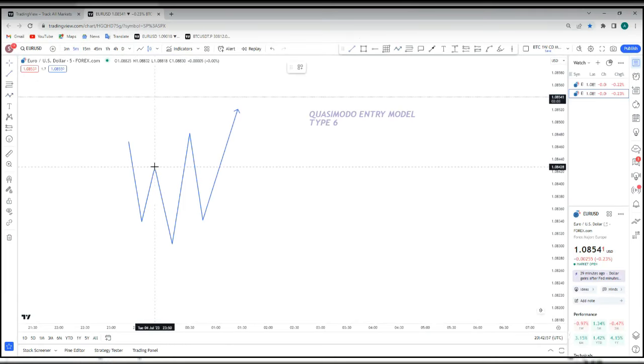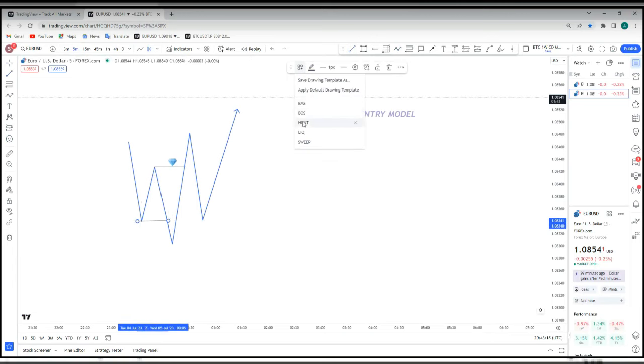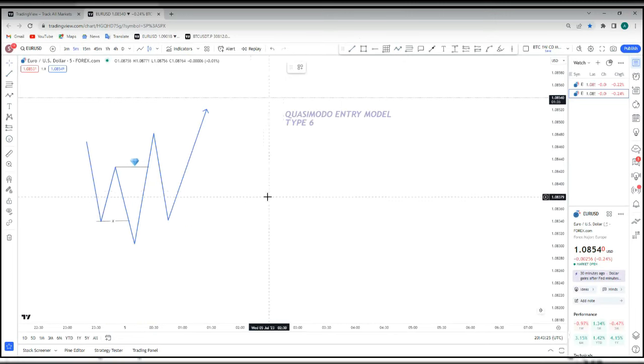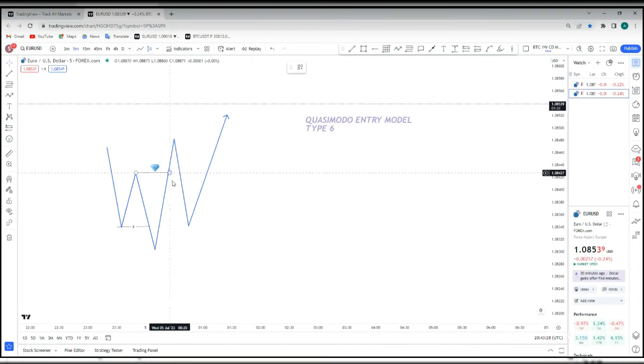Okay. Oops, here, right here. I'm going to show you an example of this, because I've not talked about this before. So this is type one. Now let's say we have this break of market structure, and we have a demand here that price is meant to use before. This area is filled. Price is meant to use it. It's filled, and you are expecting it to turn to a breaker.